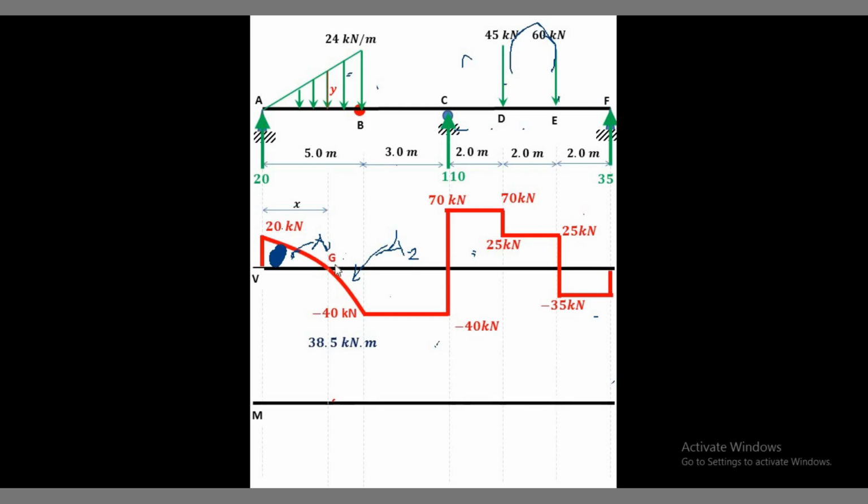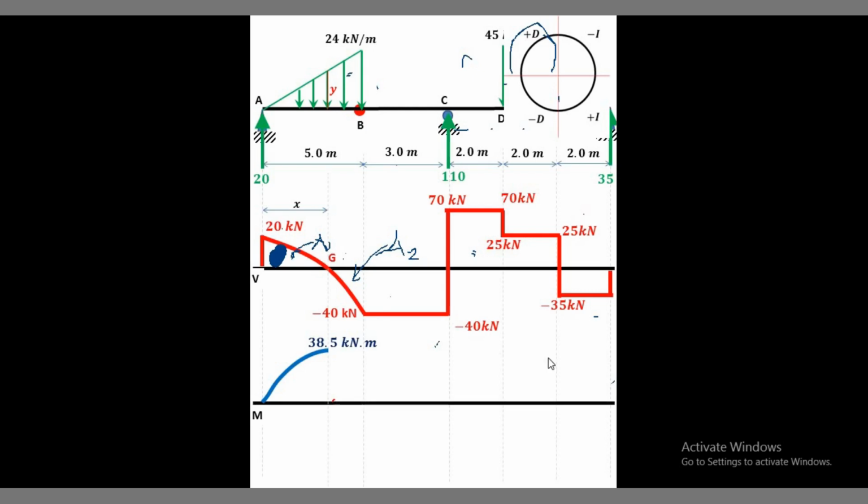Bakit ko siya nilagay sa taas? Kasi yung dito sa my shear diagram, nandito sa taas itong A1. So, since nasa taas, that is positive. So, from 0 to 38.5. Now, again, what would be the shape of my curve? Will that be upwards or downwards? So, again, if I'm going to use this diagram, since nasa taas siya, positive, then I started from 0, I started with 20, I ended at 0, so that is decreasing. So, positive, decreasing, the shape of my curve is downwards. So, kasta titsura na.